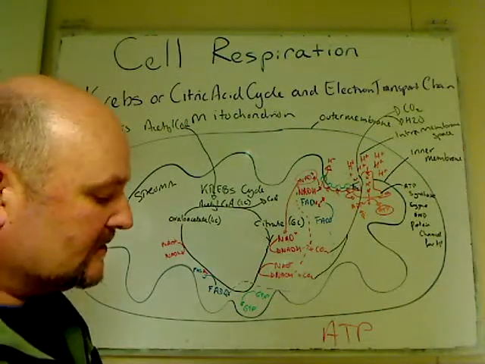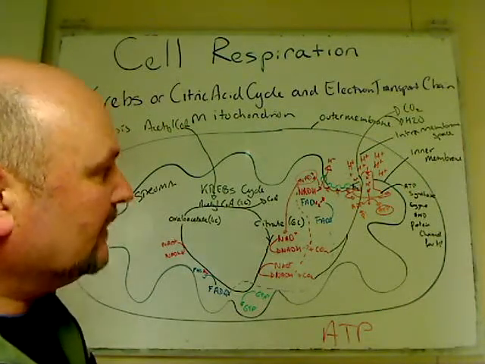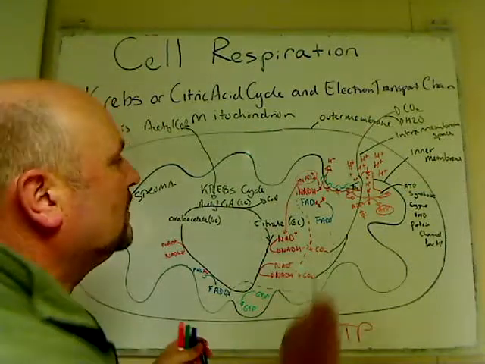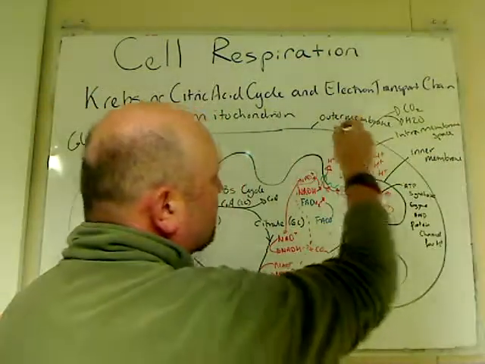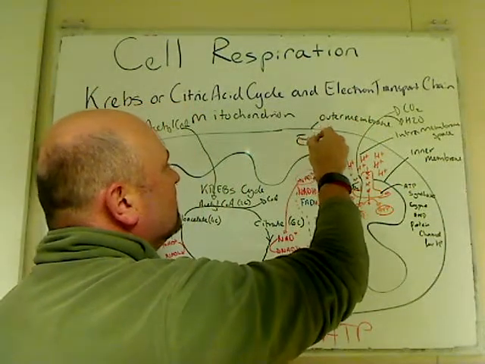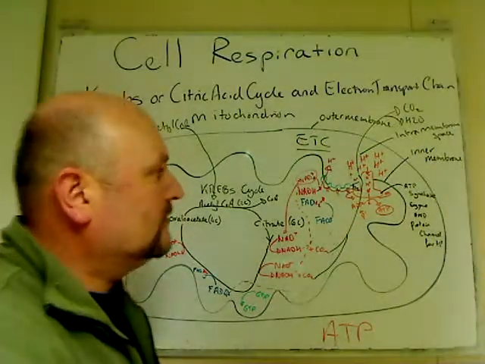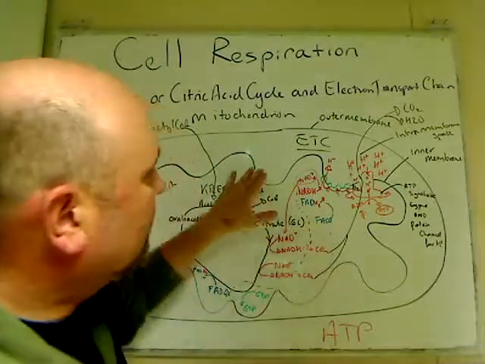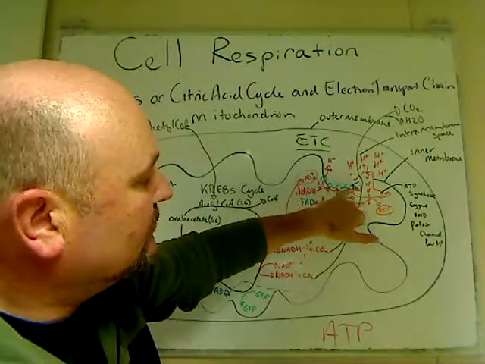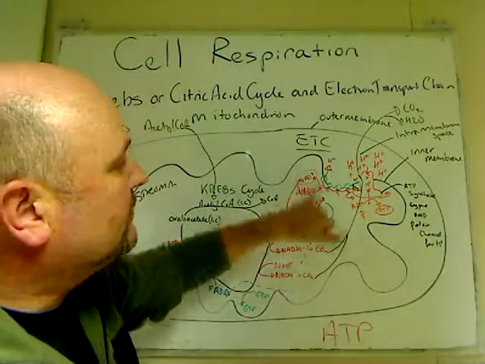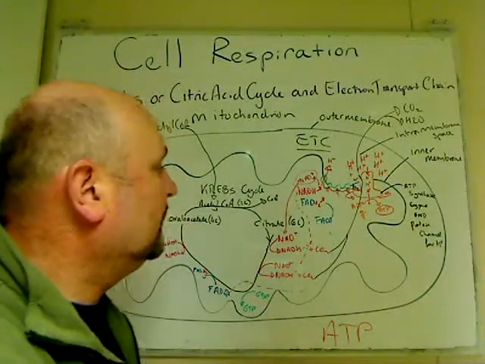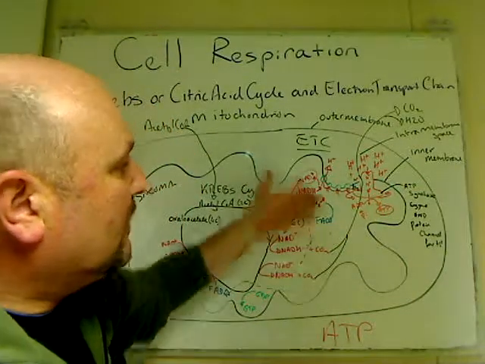So that takes us to the 3rd part, and this is the electron transport chain, which I've drawn up here in this area here. So I'll just put ETC in for electron transport chain. So the taxis arrive at their destination, which is the inner membrane wall where the enzymes, these little green balls or circles, represent. Now, the hydrogens are dropped off.